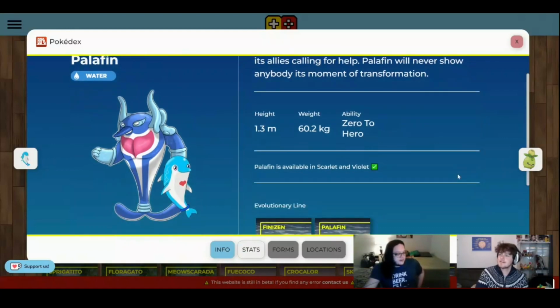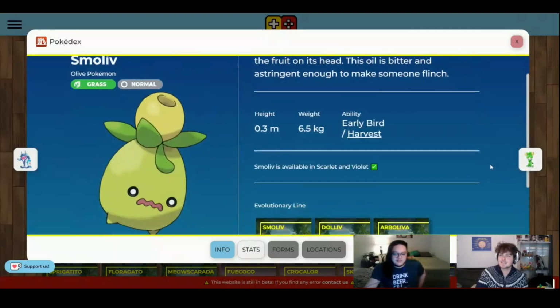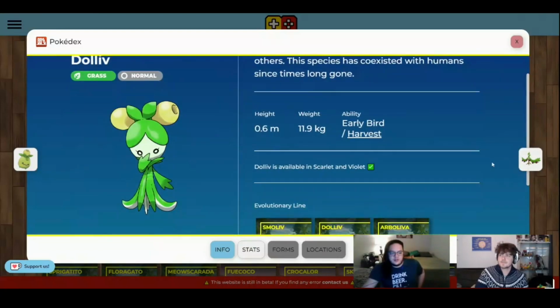If none of these Pokemon are real, Eric, we're fucked. Listen, we're not here to deliver the news. We're just here to give it a thumbs up. Smoliv is also in the party. Thumbs very up. Very good. Give me olive oil Pokemon. It evolves into Dolliv. Still good, yes.